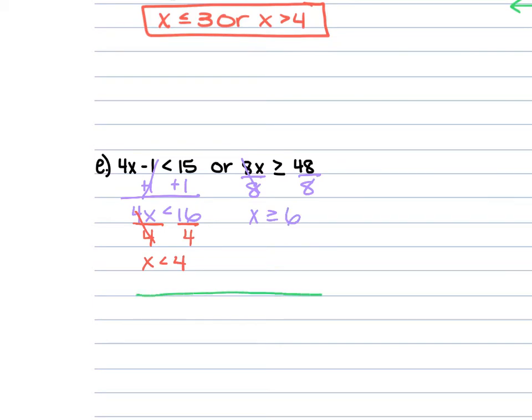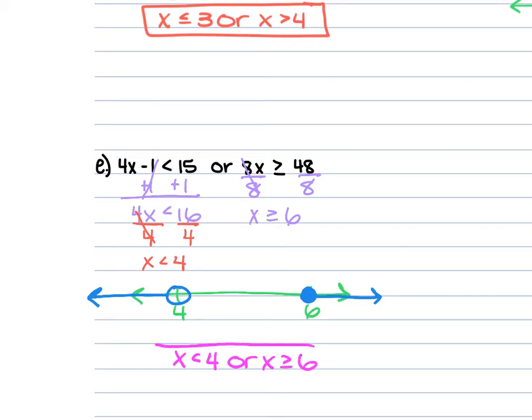So now look at your inequalities. The one on the left includes the smaller number. So we're going to have a 4, we're going to have a 6. The sign for the 4, it points to the left, so our line's going to run to the left. That one's going to be an open circle. The 6 is going to have a closed circle because it's also equal to, and that line goes to the right because the sign points to the right. With your compound inequality, this is an or statement since both of those lines go away from each other. So we're going to have x is less than 4, or x is greater than or equal to 6.